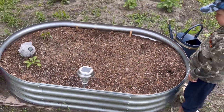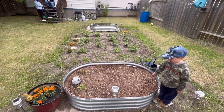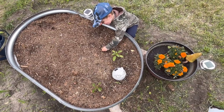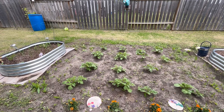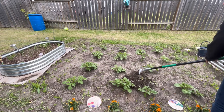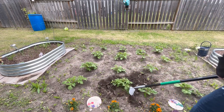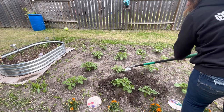As a beginner gardener you really want to be careful that you don't grow more than you think you can manage. It's very easy to get planting a lot of things and then when the weeds start coming it gets a little harder to look after. Raised garden beds are great for that reason — it's very easy to pull weeds and keep them under control. Whereas if you start an in-ground garden where grass and weeds were already growing, you really have to keep on top of it.